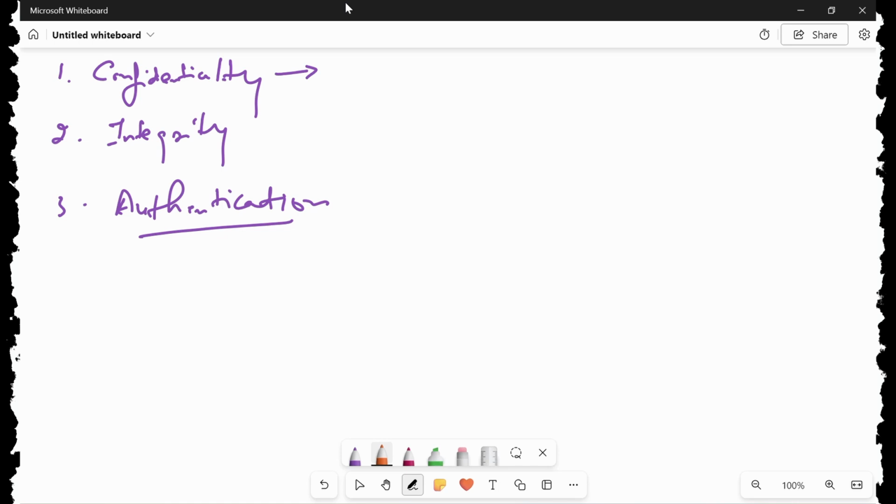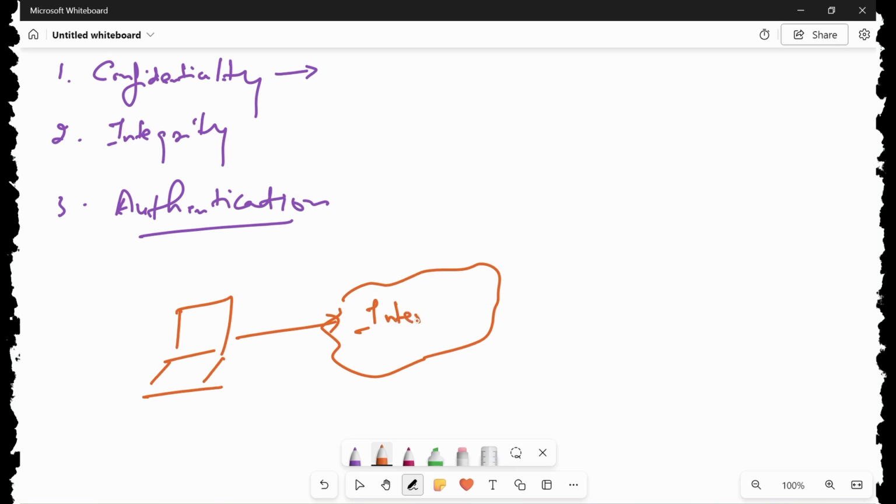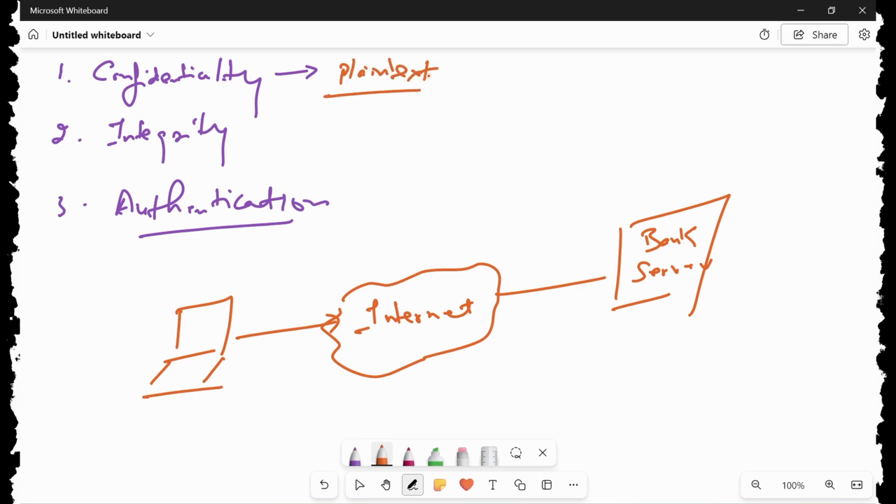That means we have this laptop sending the data over the internet to a bank server. Any data sent over this internet link will be plain text data, so that means it can be read by anyone.